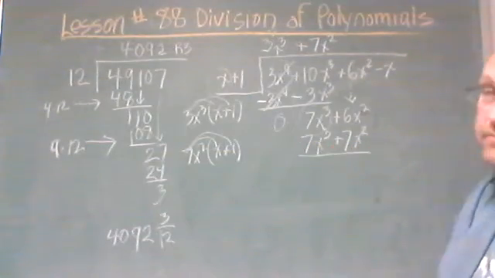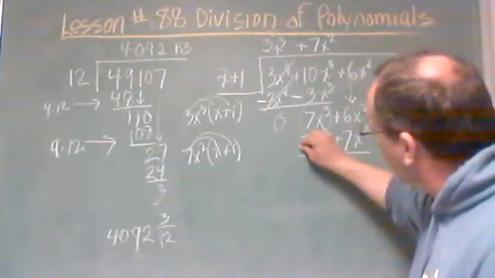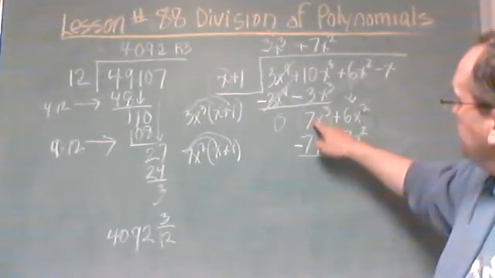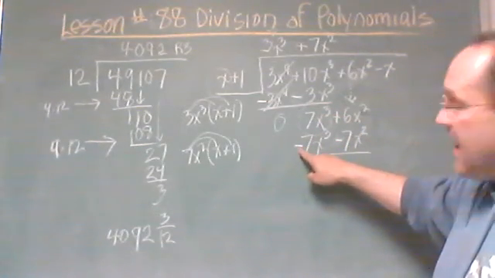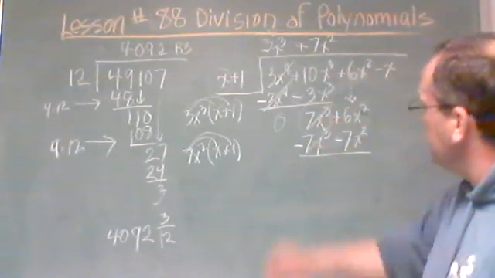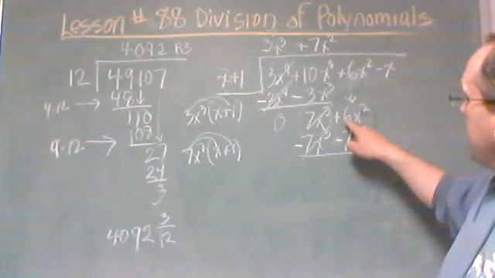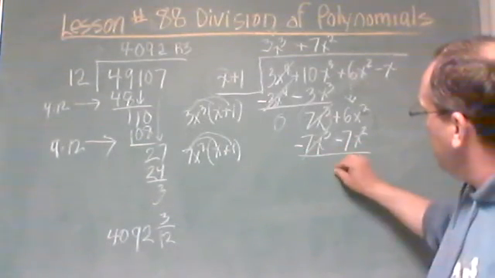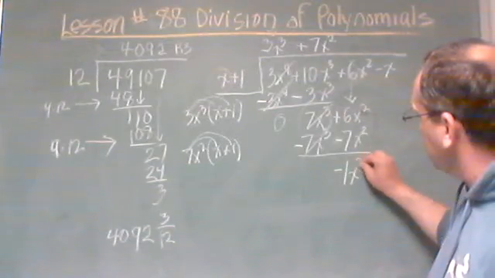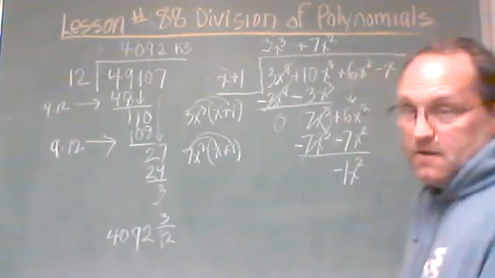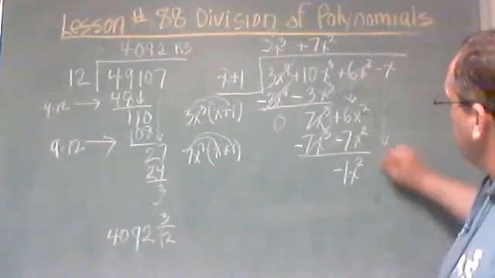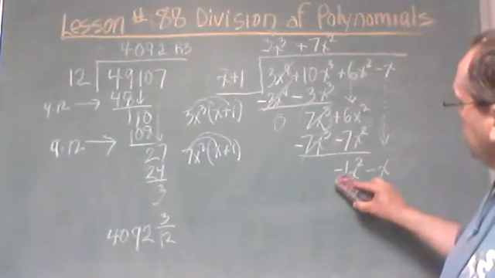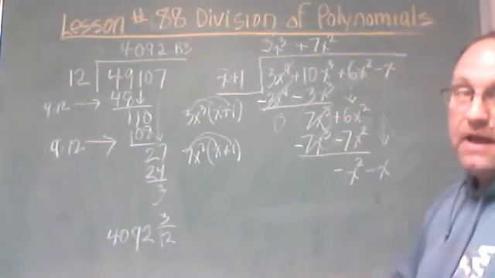So what do I do here then? I draw my line to subtract, but I'm not going to subtract. I'm going to change the sign of both of these and add them together. 7x to the third plus a minus 7x to the third, well, they cancel out. Then a 6x squared and a plus a minus 7x squared will equal a minus 1x squared. Then I drop down my next term, minus x. I typically don't express it as a minus 1, it would just be a minus x squared.